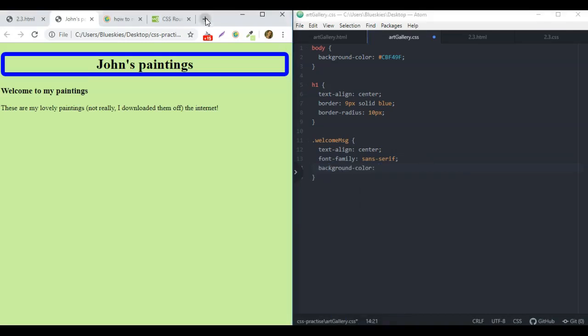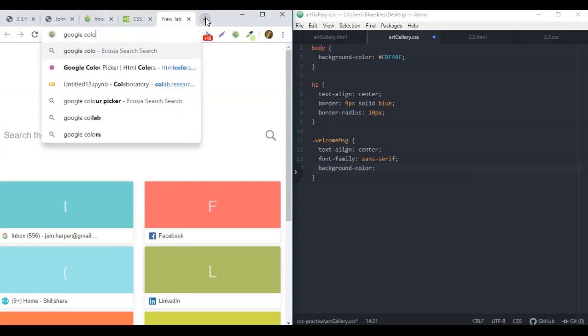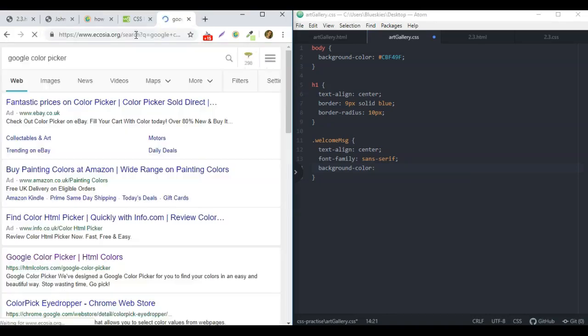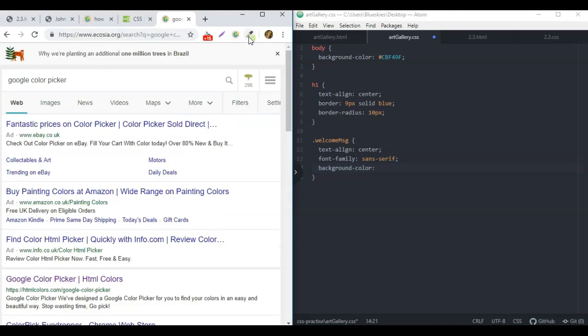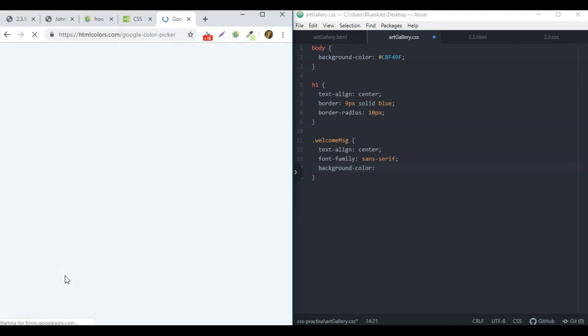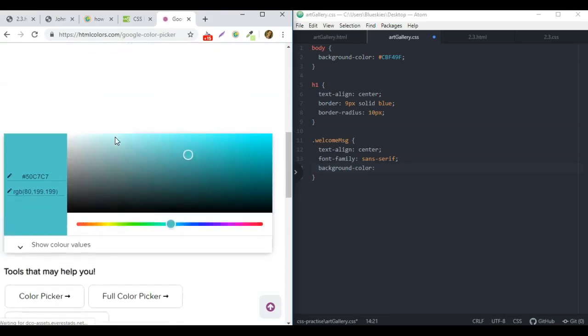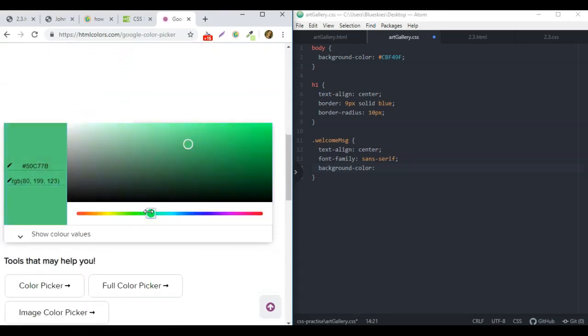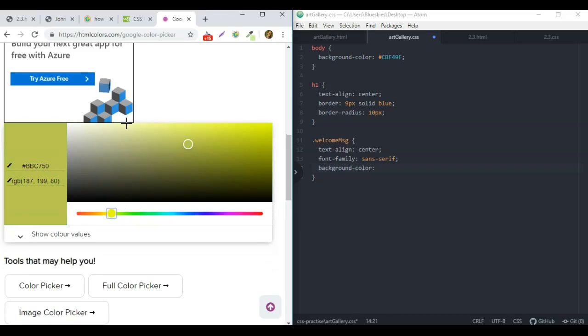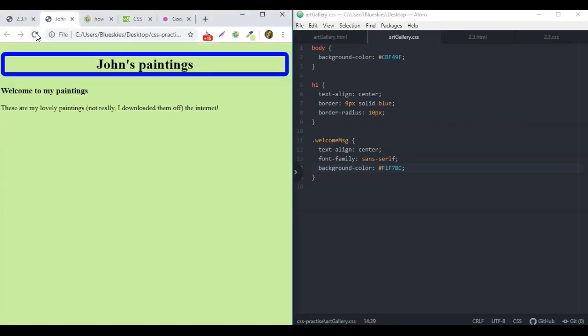And you might as well use the Google Color Picker, because I don't always want to be relying on the ColorZilla, because I know some of you may not be using that. So here we go. We just put this in. Let's go for a nice light color. Save that. Let's see how that looks.